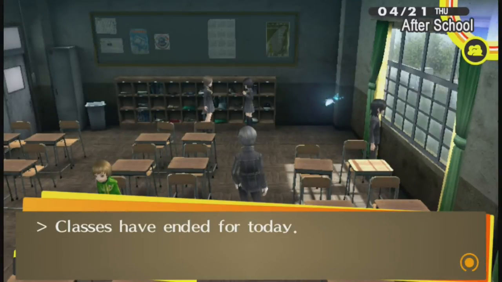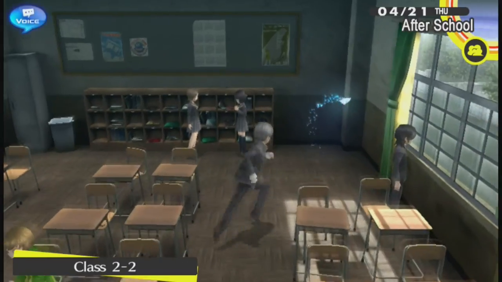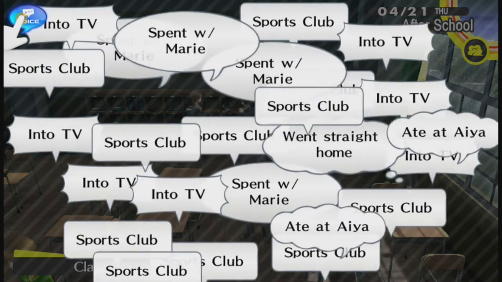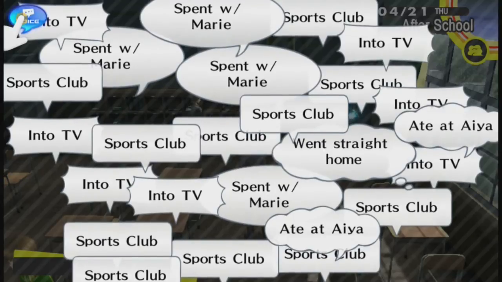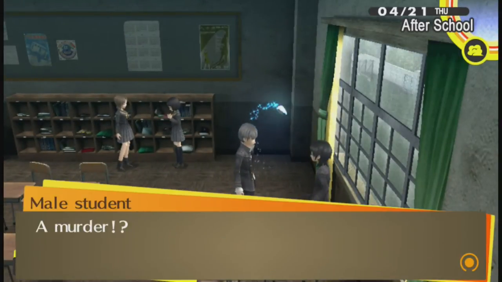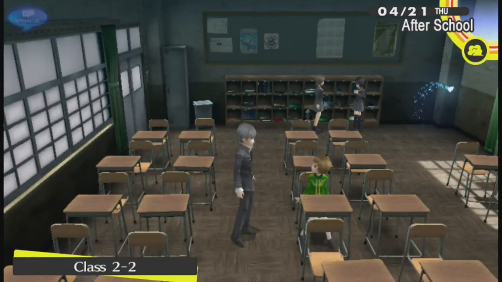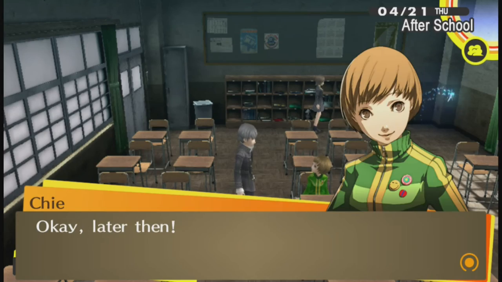After school. Classes have ended for the day. The fog will come after several days of rain. You must prepare to take action. Let's see what everyone did. Acquiring data. Sports club. Into TV. Sports club. Is this the same guy? Same conversation. Guessing we'll have the same conversation too. Kiko. Yep. Same convo.